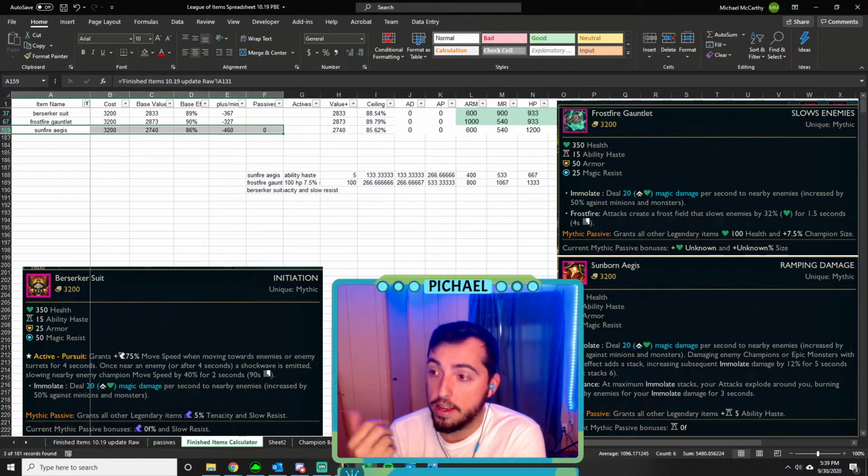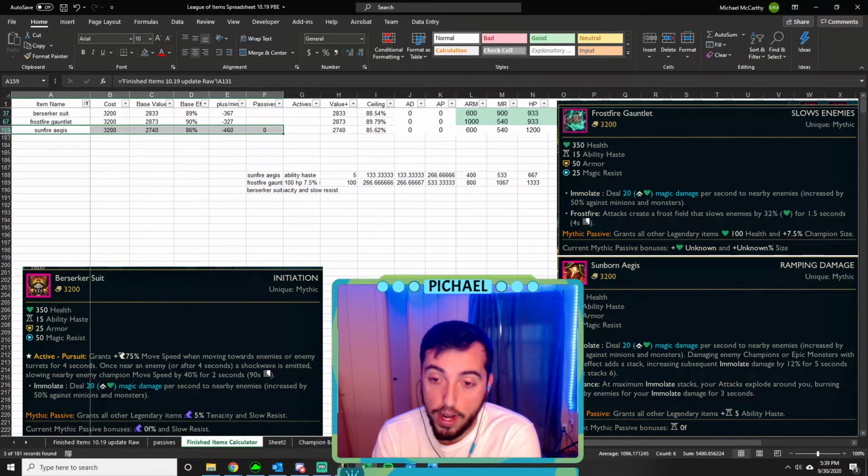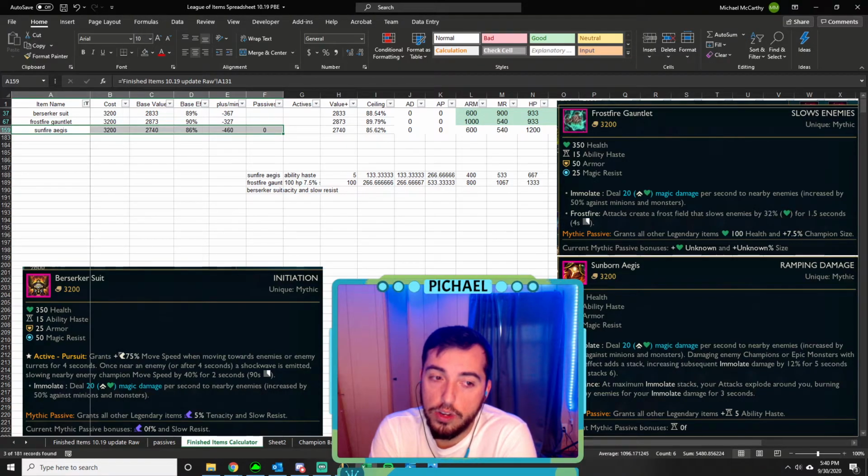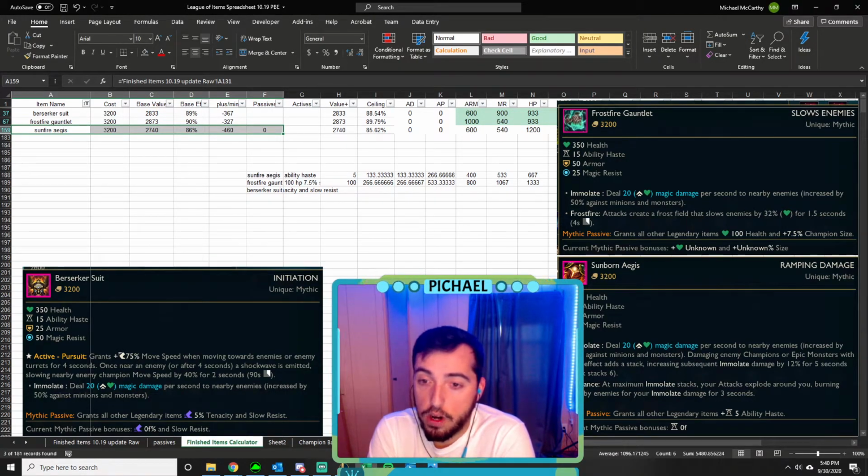So if you're a tank and you want to build Sunborne Aegis and then go immediately into another item without having to worry about more CDR, it'll be easier for you to reach the CDR cap without having to spend more than one slot on it, which is valuable for sure. So I think that all three of these items are going to see play. It's going to take some time to understand when Frostfire Gauntlet is better than Sunborne.